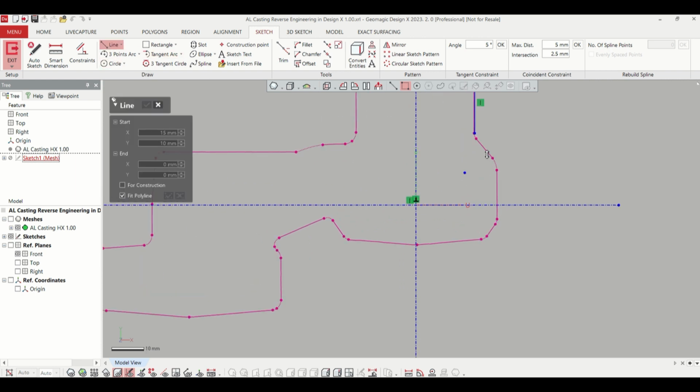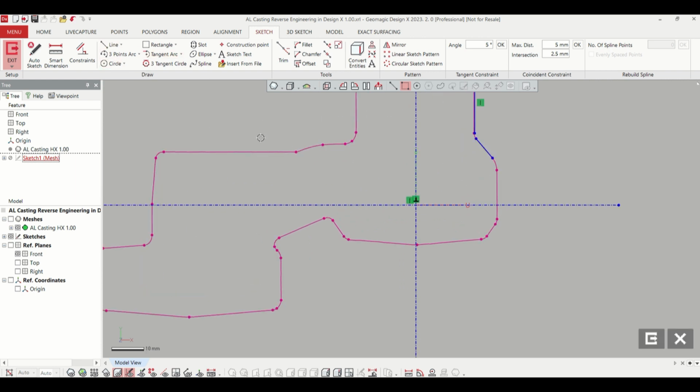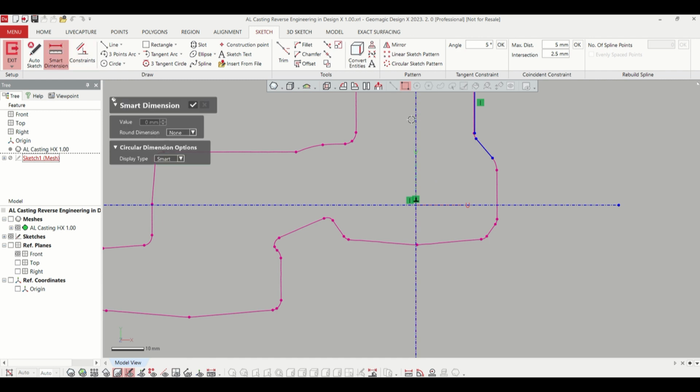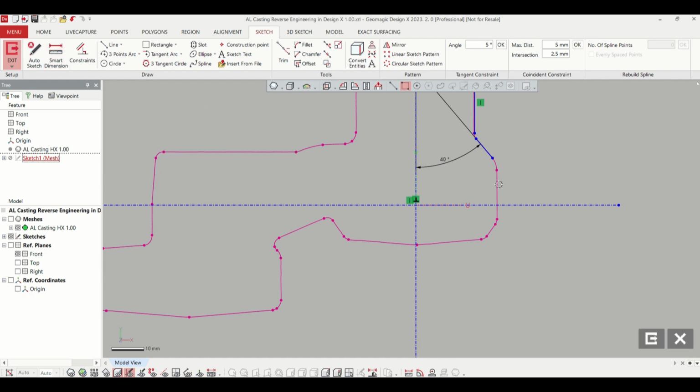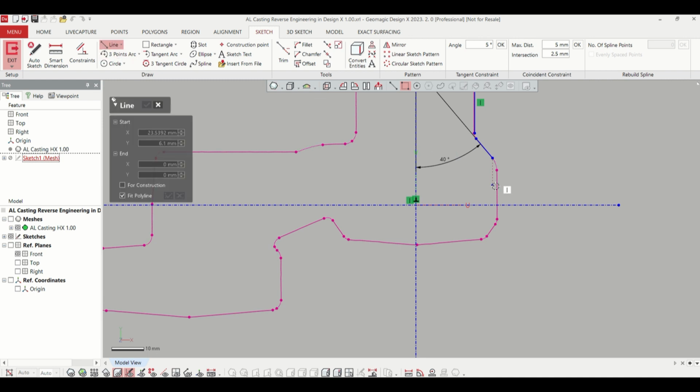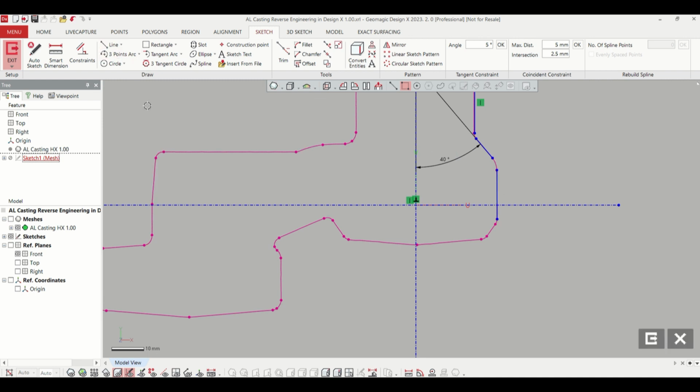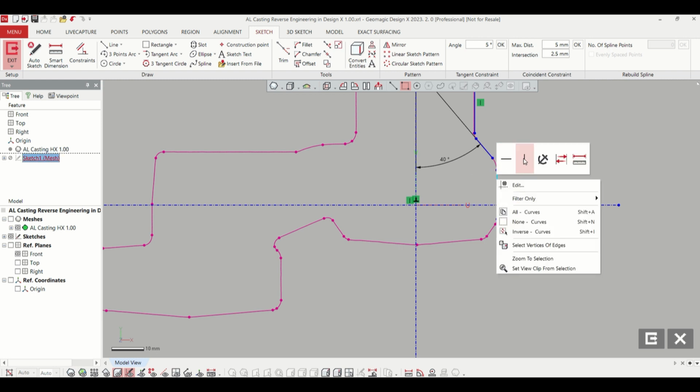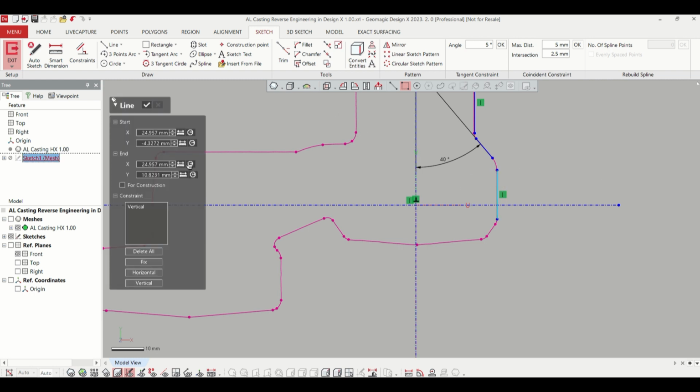We'll do a best fit on this line, and then there's a capability called Smart Dimensions. So let's check to see what this angle is off of the vertical axis. And this brings into question, once again, what is the design intent? I'm imagining that the designer really wanted that to be a 40-degree angle. So we're going to dial that in. And let's go to this next line now, do a best fit on that line. We'll give it a vertical constraint as well. And that's measuring off the vertical axis.